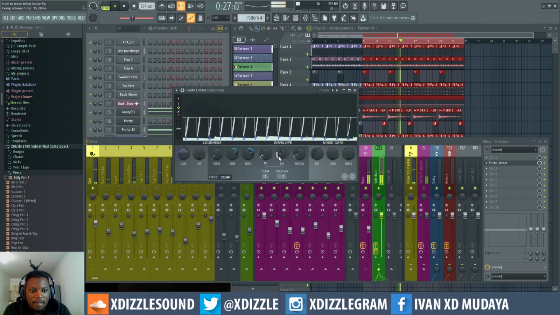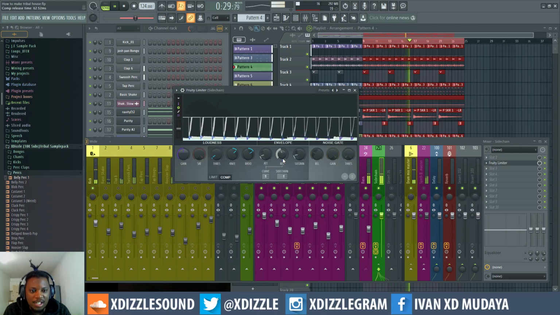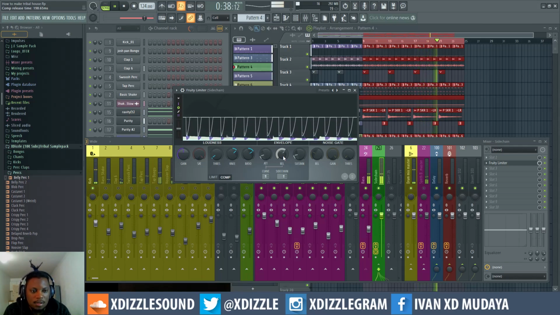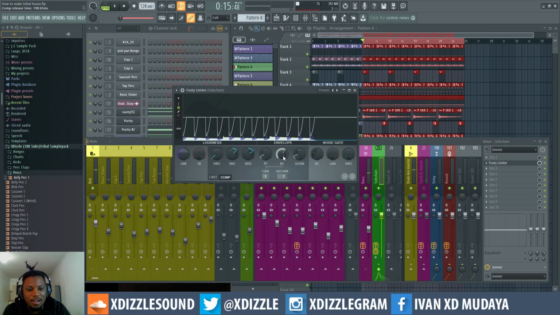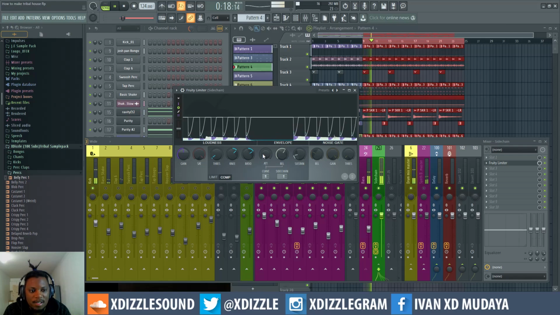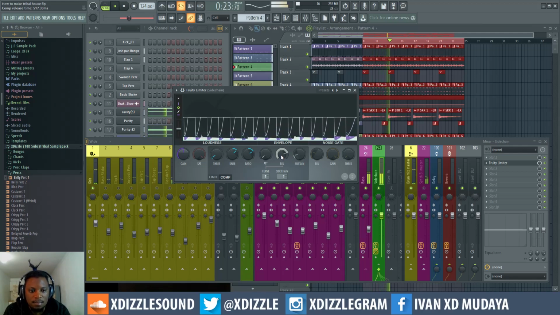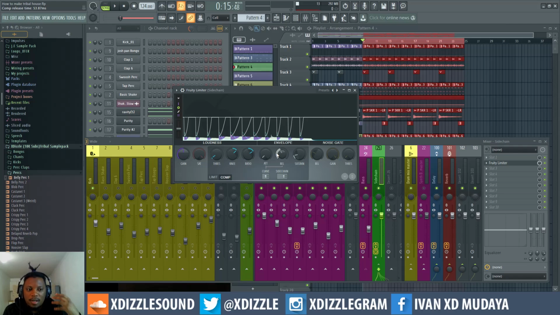So you can raise the release if you want the kick to sidechain for longer. So you can actually start to hear the fading in and out in the bass. I'm just going to lower the attack to be quick. I don't want this to be too much, so I'm just going to leave the release to be quick. I don't want it, when the bass is playing with the kick, to be really out there and really noticeable that I'm doing some sidechain.